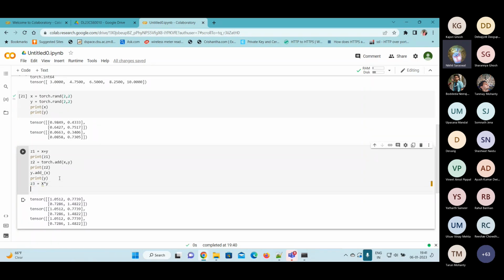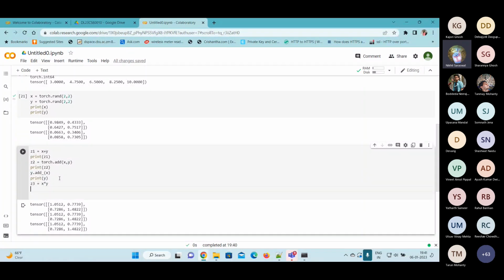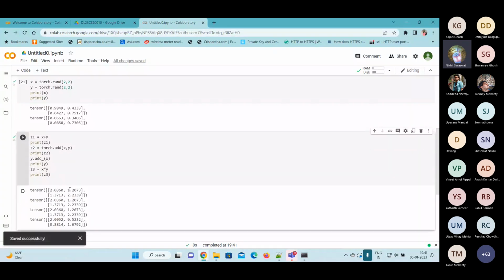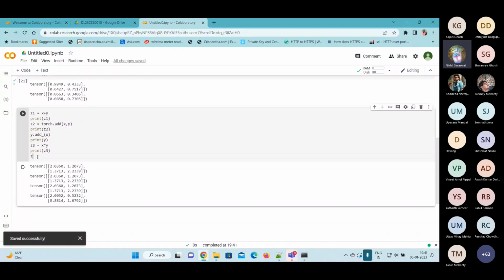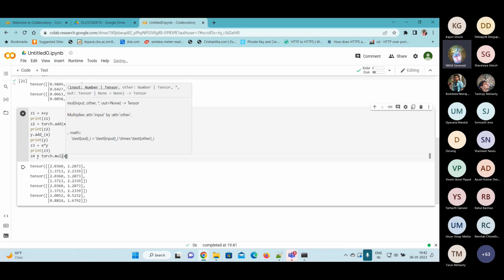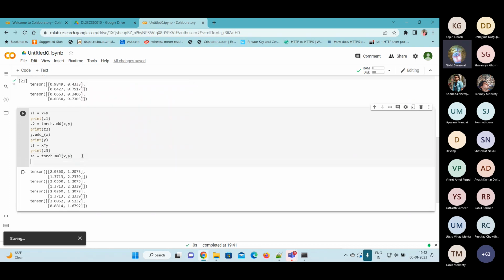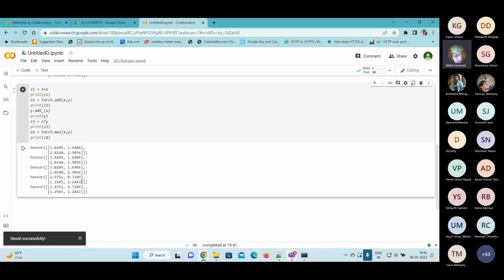This will also perform element-wise multiplication. Now we can go to the indexing operation.